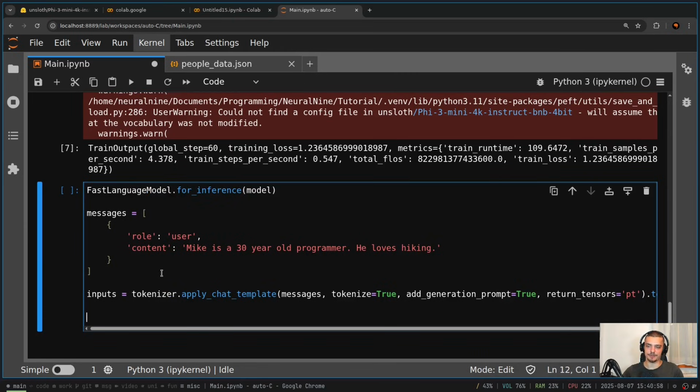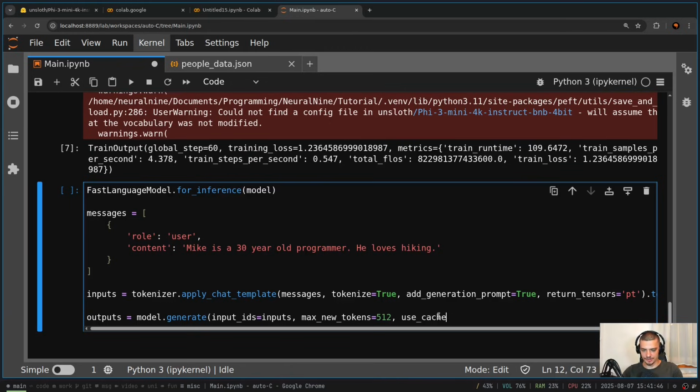We take these inputs, we feed them into the model, and we get the outputs. So outputs is equal to model.generate, input_ids is equal to inputs. Then max_new_tokens, so don't generate more than, let's say, 512 tokens.